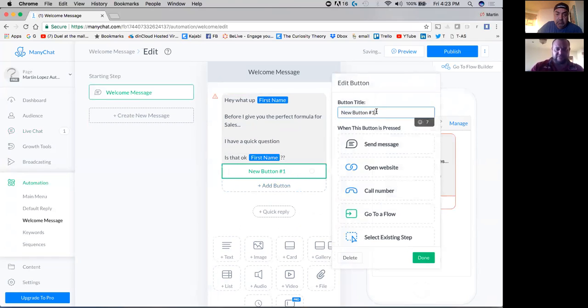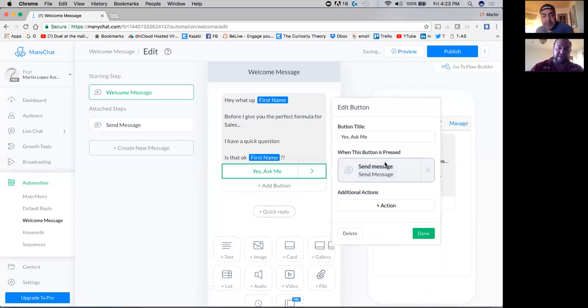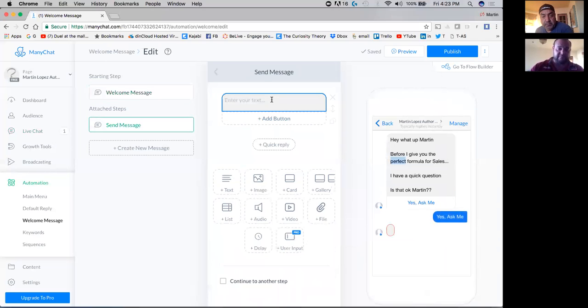Who's going to say no, right? They might say, don't ask me. What you're going to do is you have options. You can send them to a website, give them your phone number, or put them in a different flow. So we're going to go ahead and hit message, right? Input.